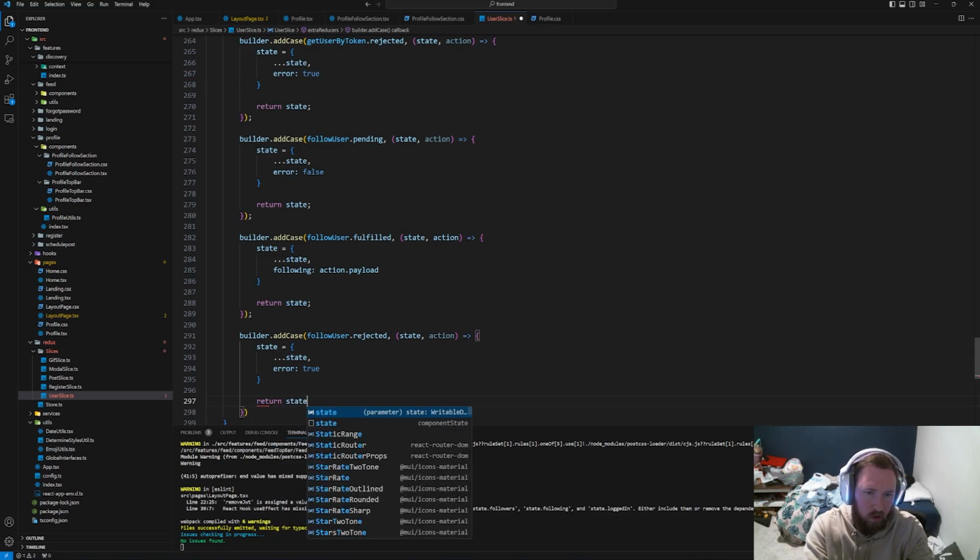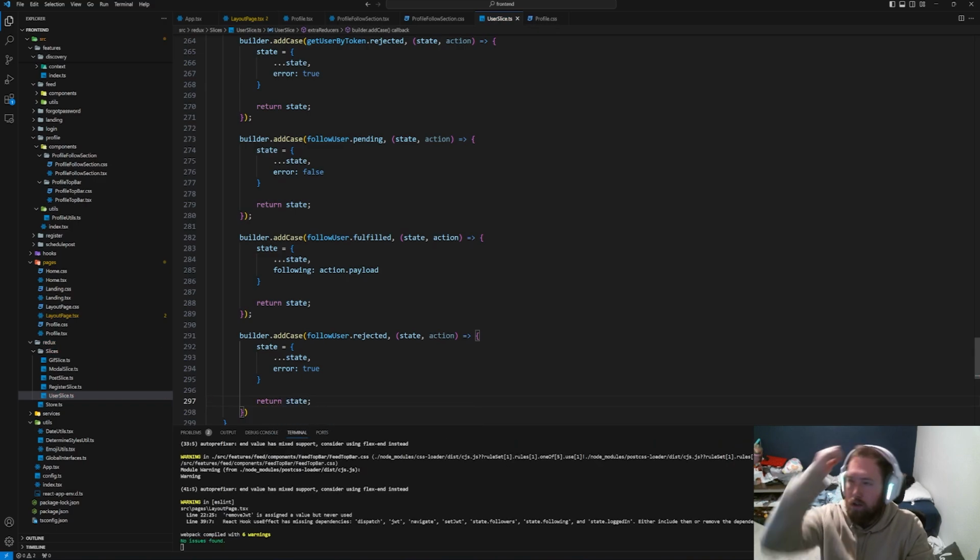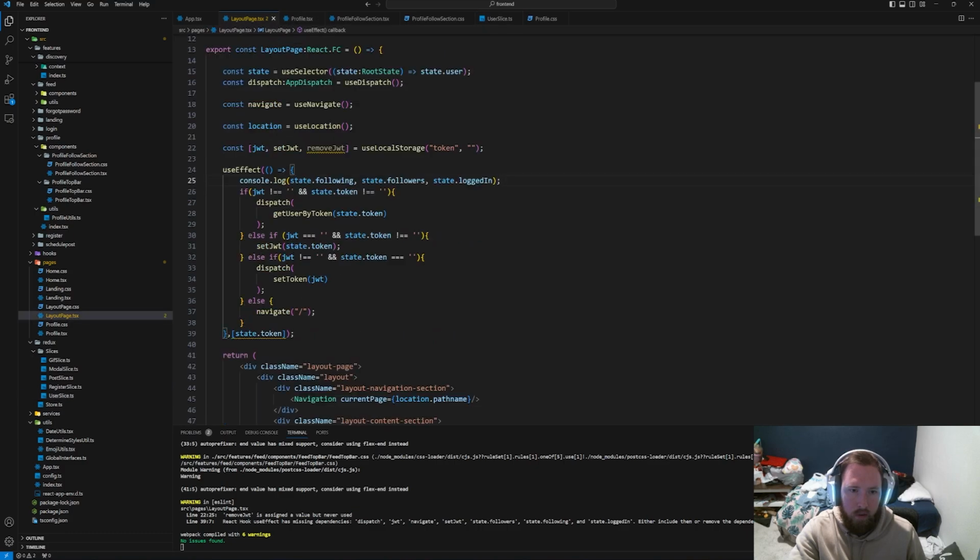So basically what we want to go ahead and do is dispatch this. It'll go ahead and update the list of followers for the person that's logged in inside the user slice, and then we should be able to update the follow button, and it's probably going to say like following or something and be outlined and stuff like that. I haven't looked at it yet. I'll follow this person. I'm looking on Twitter.